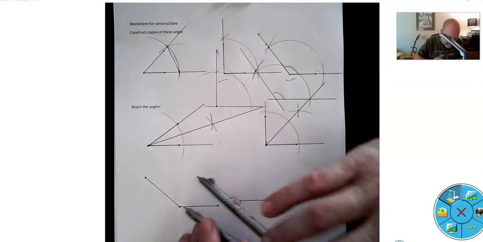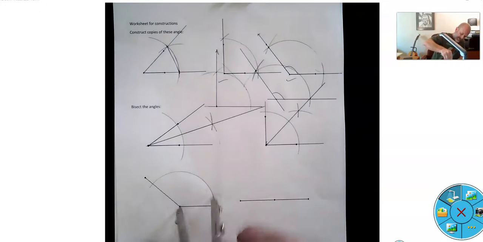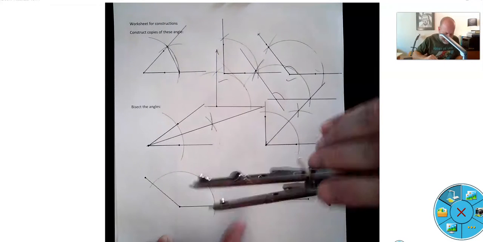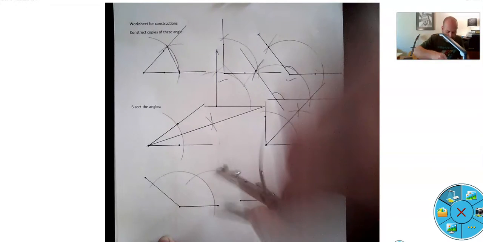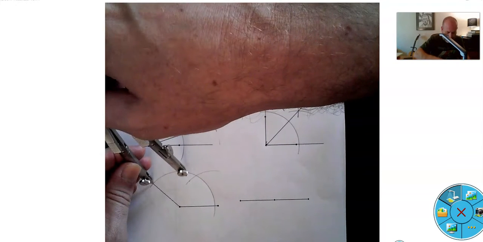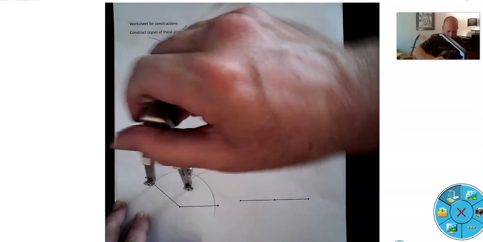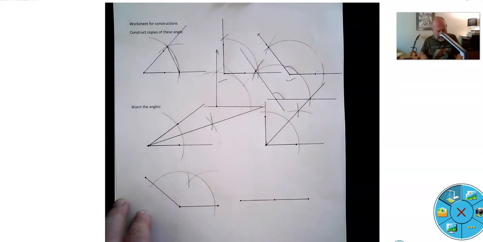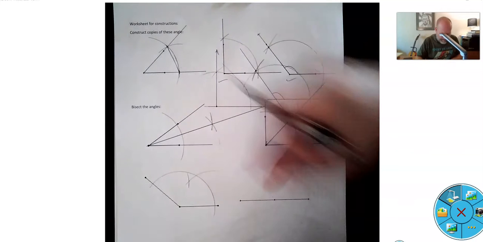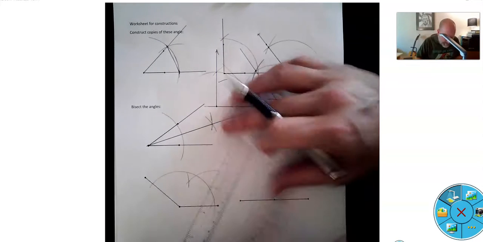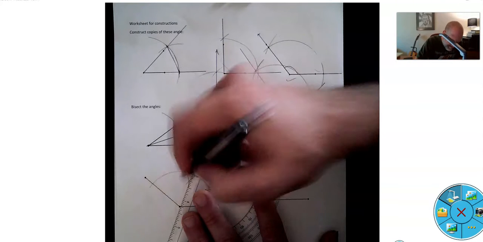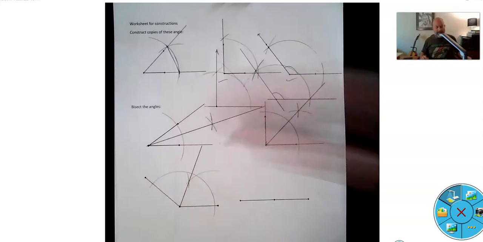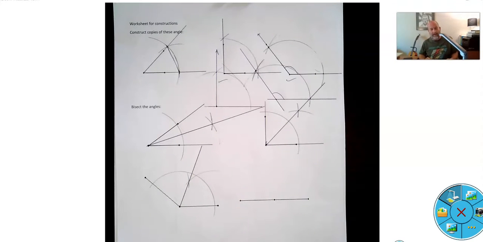Okay, so now if we look at these last two here, we can do the exact same thing. This one looks big enough. Yeah, I think we can cross both sides there. And then let's see here, we'll make a cross here, and then we'll go ahead and make a cross here. Ooh, just barely made that. Well, you got to make sure that's big enough so they cross. All right. So, and this one. Right? So now we've bisected that one.